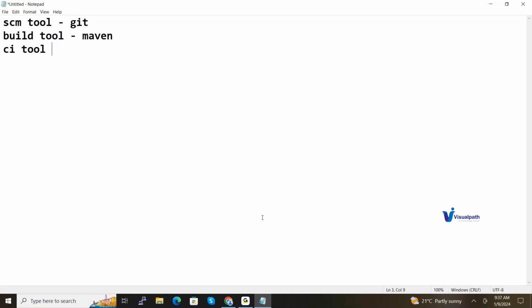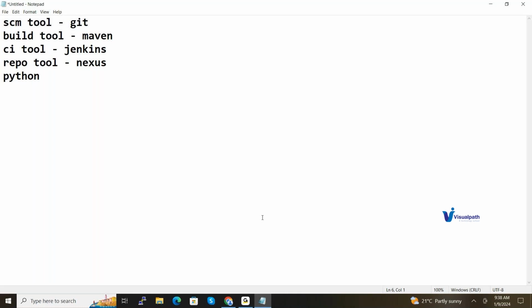We are coming up with a tool that is called CI. One CI tool we are going to learn is called Jenkins. And one repository management tool we are going to learn is called Nexus or Artifactory. Anything is fine, the purpose of both repository tools is the same. And then we are going to learn about Python. Why we need a scripting language, in which scenario it is helpful to write a script. And also we are going to understand why we are bringing in Python, why not shell, why not Perl. That also we are going to discuss.